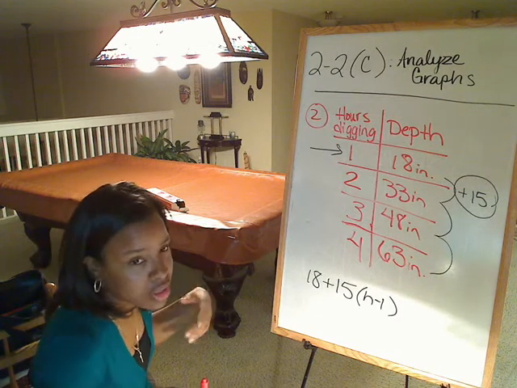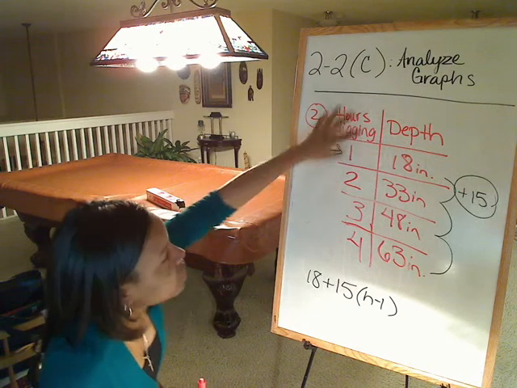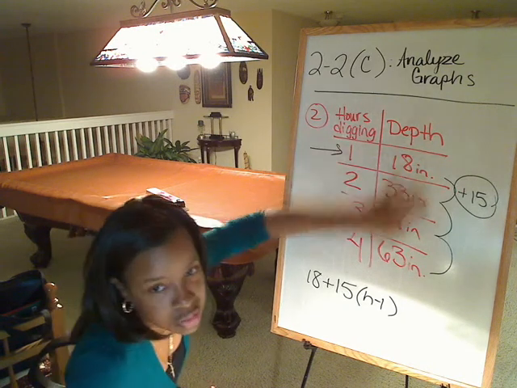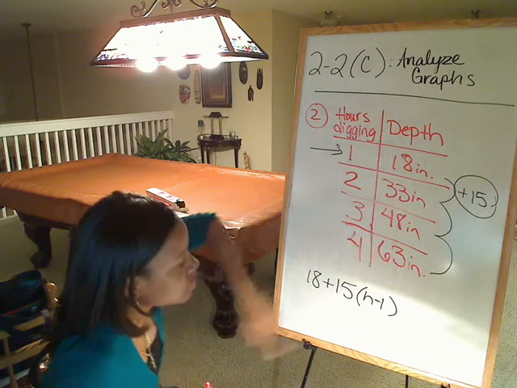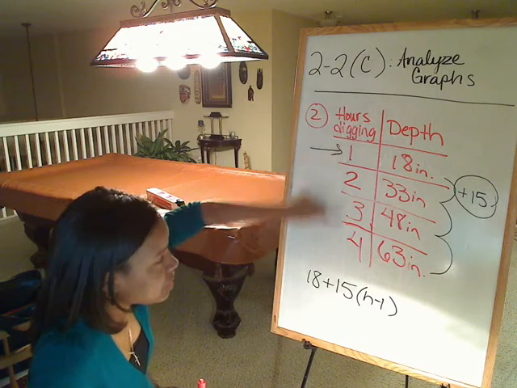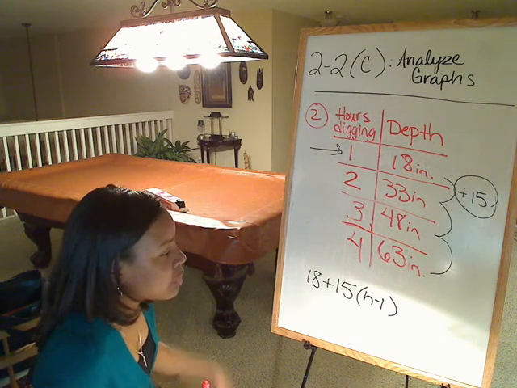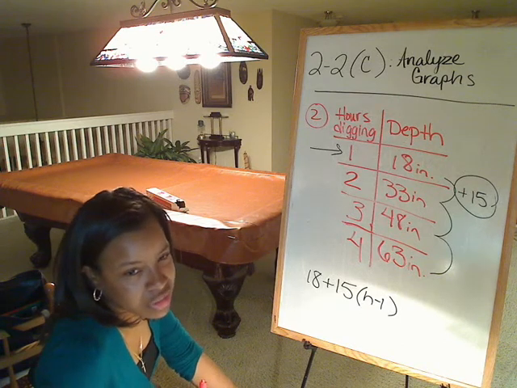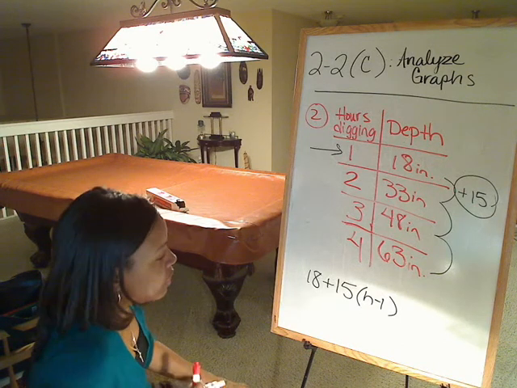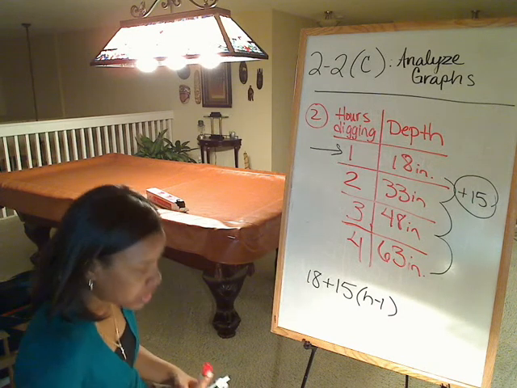It doesn't matter. Try not to use y since we're talking about graphs. And these are like the x coordinates and these are like the y coordinates. So x's would be over here, y's would be over here. So this is talking about the x's, the hours. So it gets a little bit more detailed when you start talking about graphs. You don't want to pick letters that will get confusing. So this is your expression and you're done. And the last question I'm going to do is number 3.